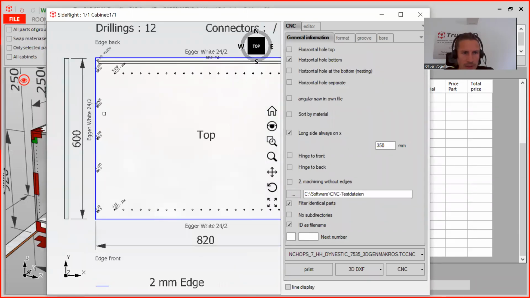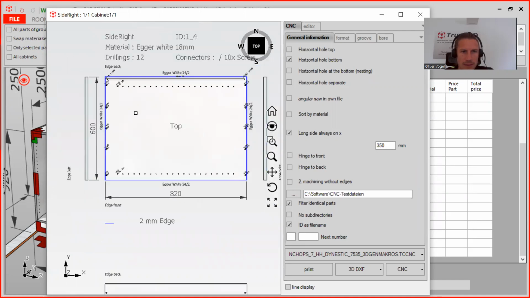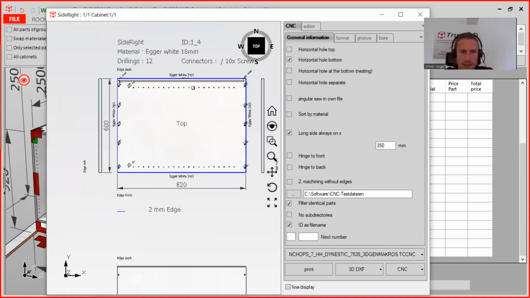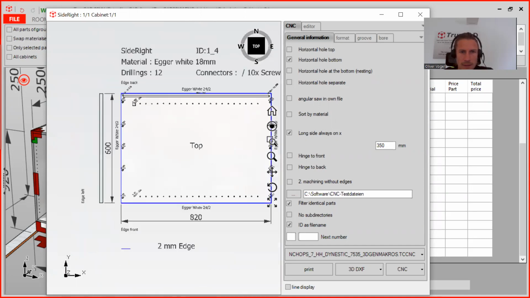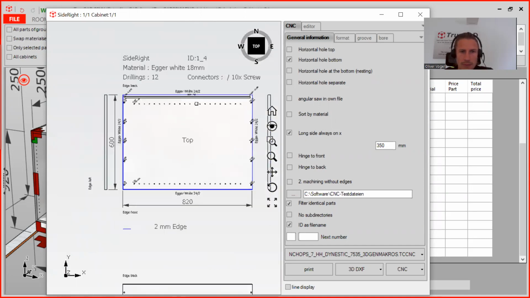Oh, in preparation I had 4 holes, and here it's 5, and in sum it will be 10. Yeah, that are the single holes, and here that is a row of holes, and that are 22 for each for the back and for the front. So that is in total 44.